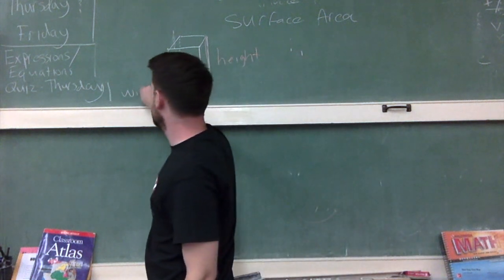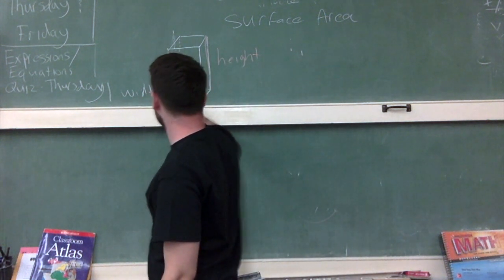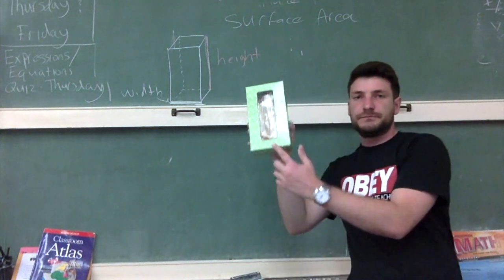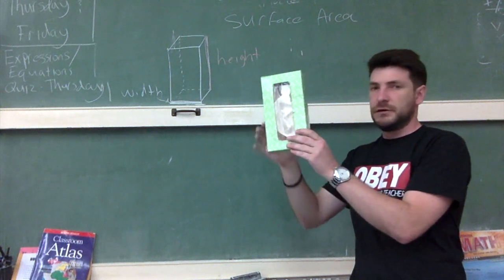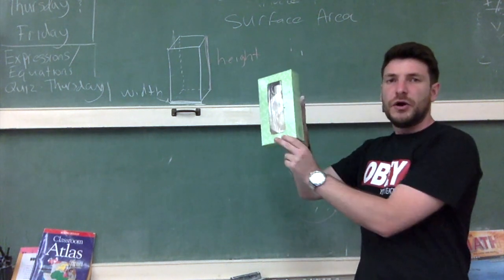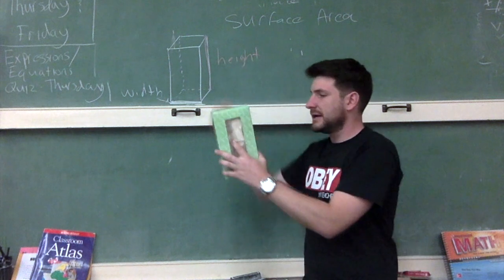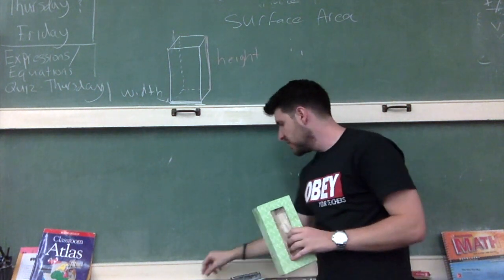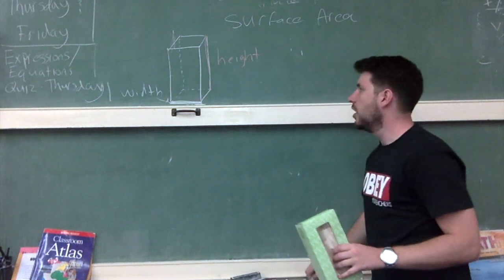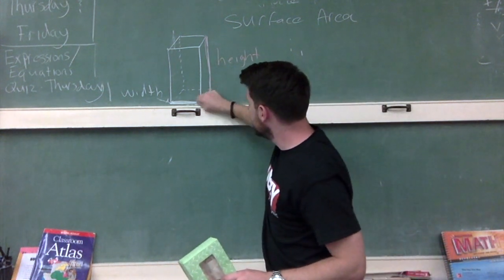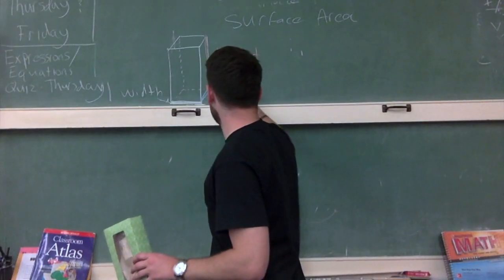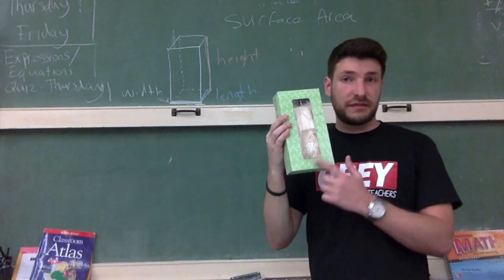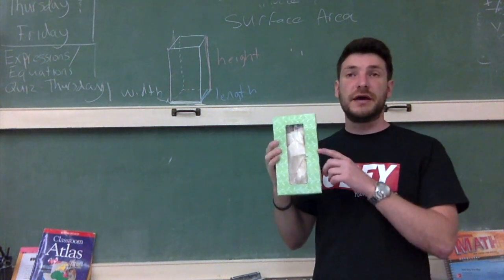I'll label it over here. This is our width right here. And then coming up, this guy up front is our width. Remember, this is our height, this is our width. Over here, going back, forming this side right here, this will be our length. And I want to label this guy our length, and that's going to be this side right here. Now we have our width, our height, and our length.